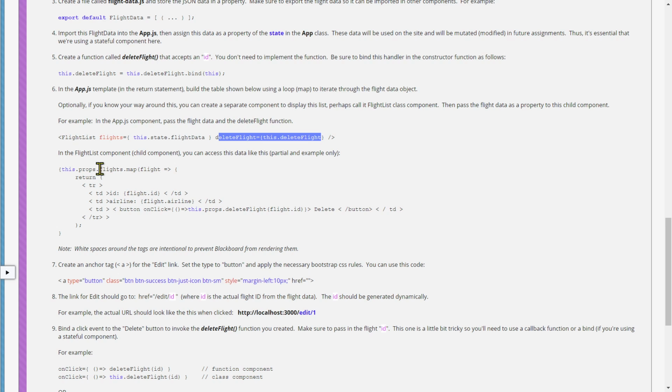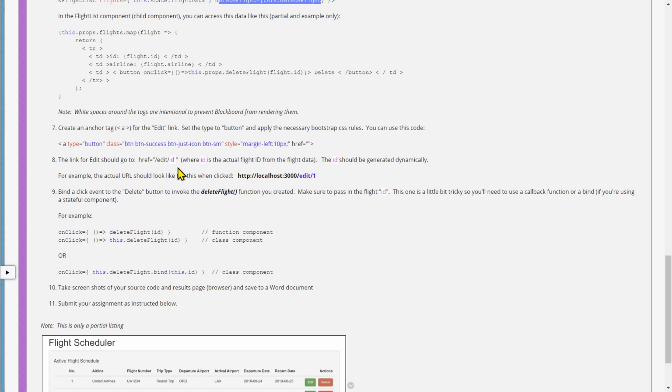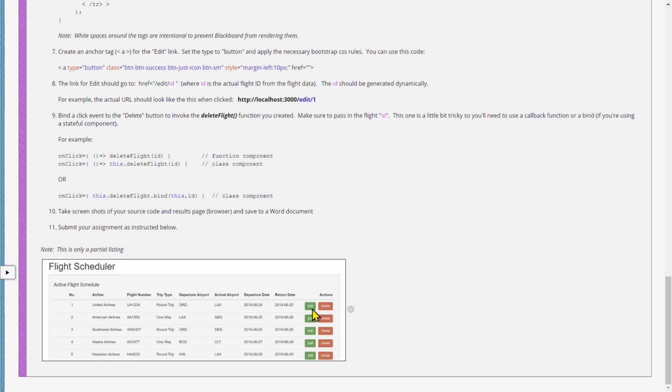In the child class, you can access this data through the props, through this.props if you're using a class component. If it's a function, then just drop the this. And then the last part on here, when you build a link, the link refers to the edit button here.